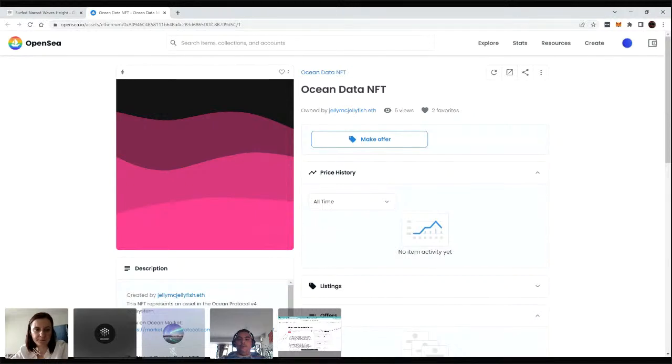And what is even cooler than that is that the new owner of the NFT is going to get payments every time this asset is either downloaded or used in a compute job. So it's not holding a JPEG anymore, it's an investment. So hopefully you are going to like it.